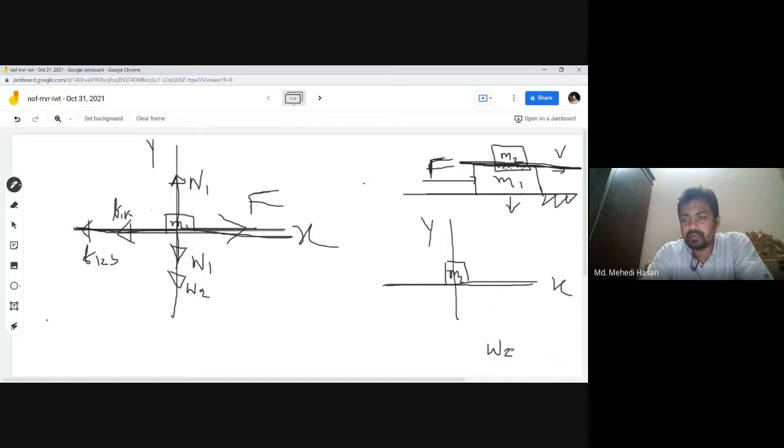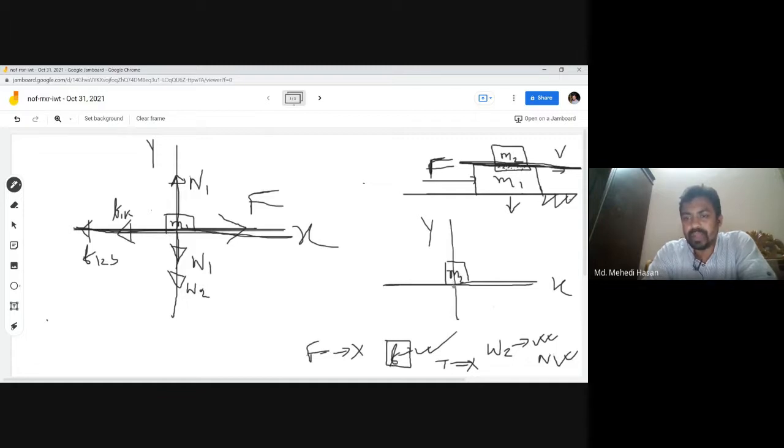Now the weight W2 is acting on that object, then the normal reaction force is also acting on that object. Tension is not present here. And friction is acting, there is only friction between m1 and m2, so একটা ফ্রিকশনই কাজ করবে m2 এর উপর. And last one, applied force: there is no applied force on m2, কারণ m2 এর উপর কোনো ফোর্স অ্যাপ্লাই করা হচ্ছে না, শুধু ফ্রিকশনের জন্যই সে মুভ করতেছে। ওয়েট আর নরমাল রিঅ্যাকশন ফোর্স y ডিরেকশনে কাজ করতেছে. So the forces acting on m2 are weight, normal reaction force, and friction.